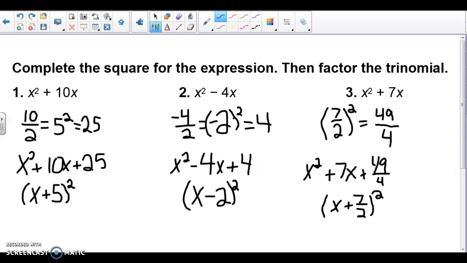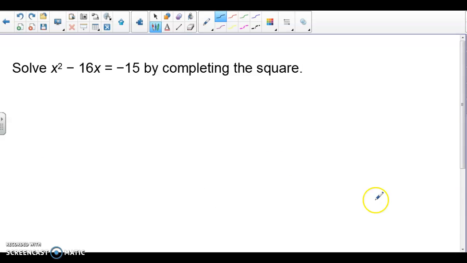So for these examples before, notice that this expression and this expression are not equivalent. They're not the same thing, right? We were just practicing this so we can see what we have to do when we have something like this. For an equation, whatever you do to one side of an equation, you have to do to the other side of the equation to keep it the same equation. So we're going to complete the square now.